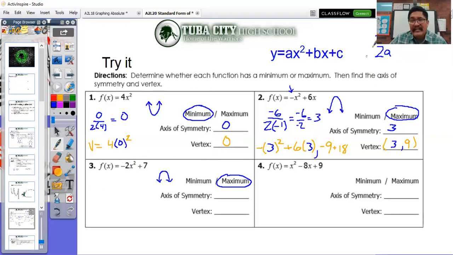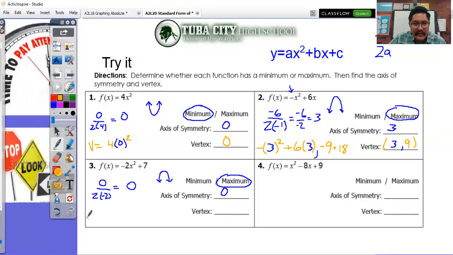these numbers plugged in. Now in this case, I have no b value. And again, don't get confused, because I know one of the things that people always do is look at the order of the numbers and not the term of the number. So in this case, I have no x number, just regular plain old x number, not there. So in this case, it's going to be 0. And if I were to multiply it times our a value here, which is -2, so plug that in, it doesn't matter what we get. 0 divided by anything is always going to be 0. So this means that we have an axis of symmetry that is directly in the middle of our graph.